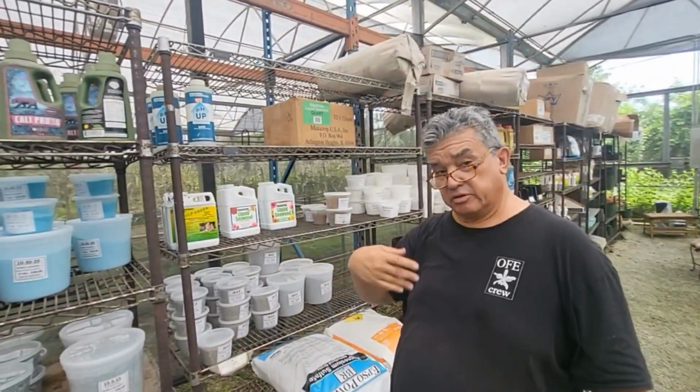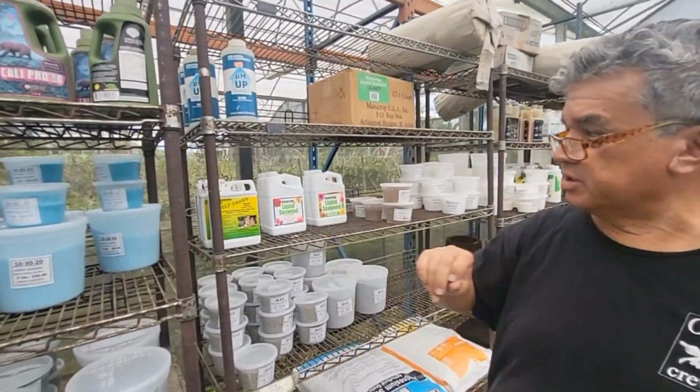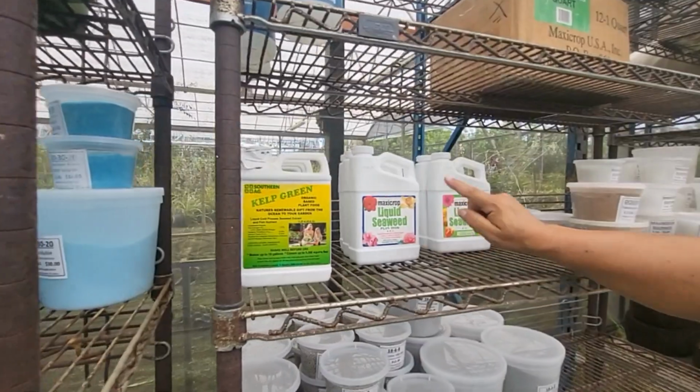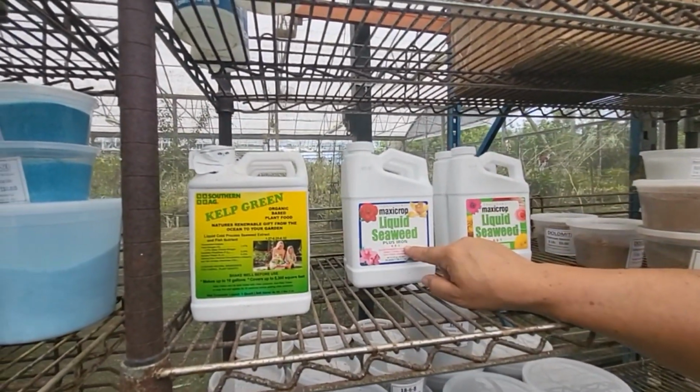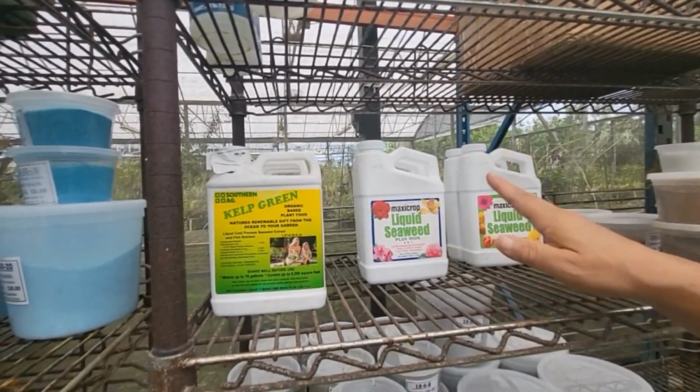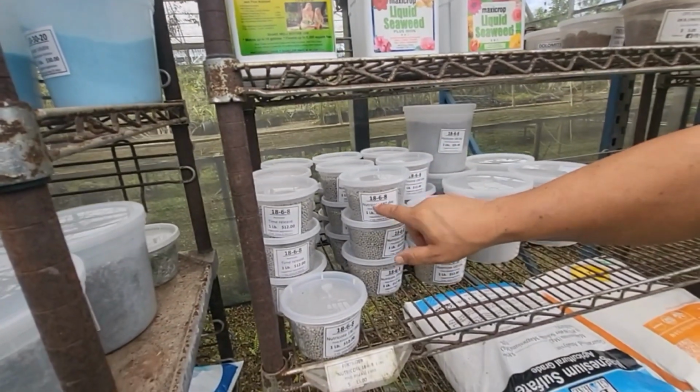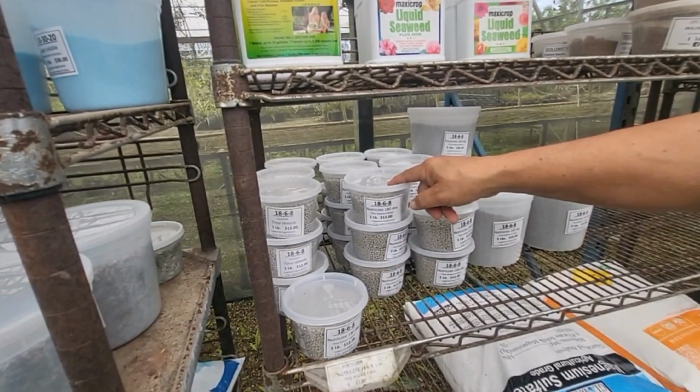You can add, continuing the fertilizer, we went into a little bit more detail on that. Something else that you have is kelp, seaweed. The one with iron is a better choice. Then another option is a slow-release fertilizer. This is NutriCode. NutriCode is the same thing that you find in the stores under the name Dynamite.